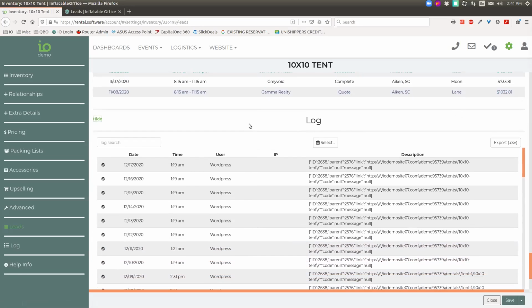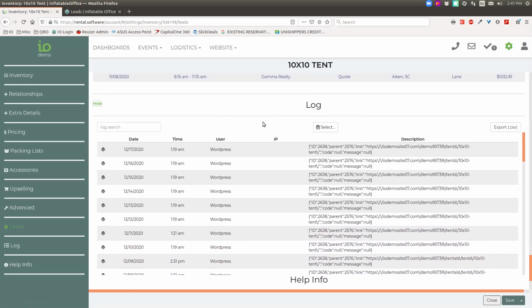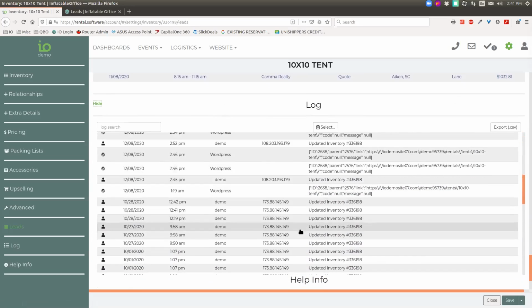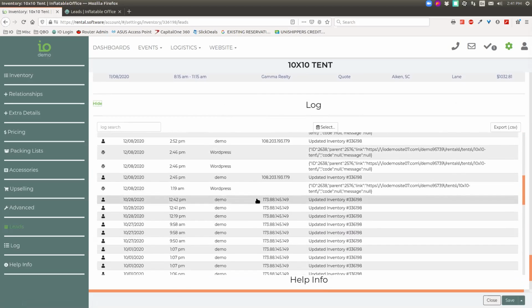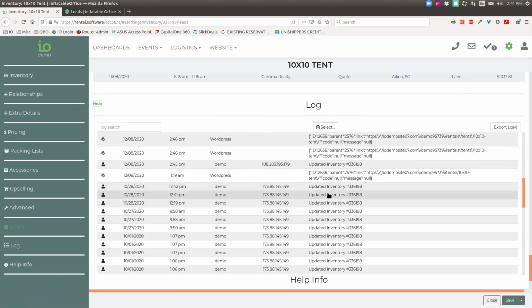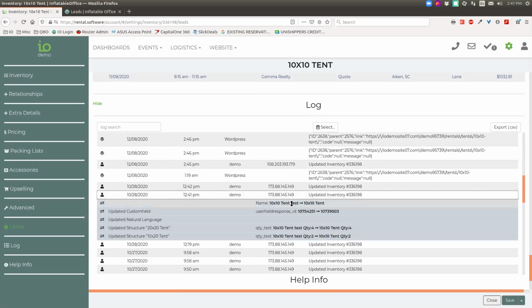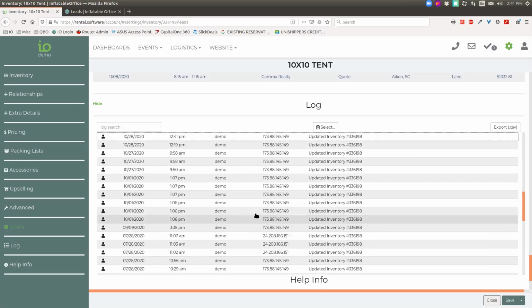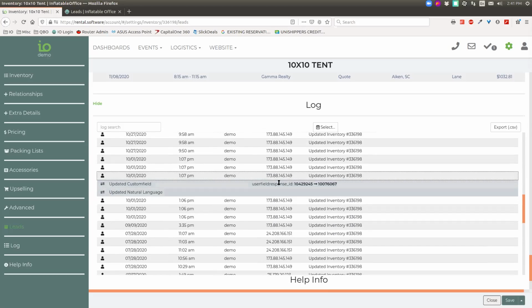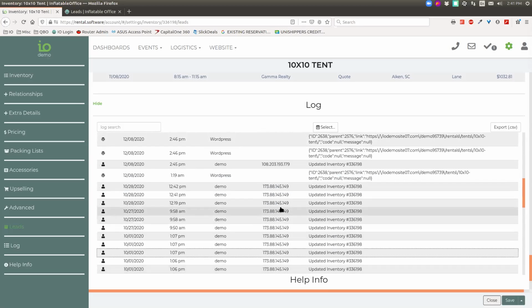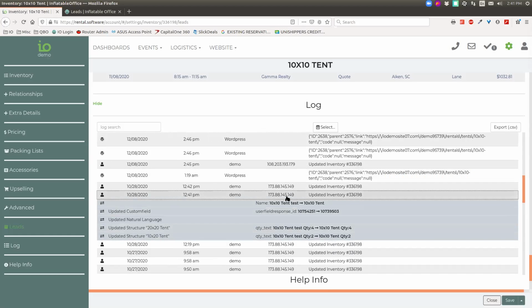And then the log. In the log here, you can see that we have a number of WordPress pushes, different changes to inventory. And I didn't go over this when we were talking through the way the new Office upgrade works, but I probably should have. If you click a log entry, you're going to see the changes in more detail. By default, it's just going to show you these entries. And when we have more detail, you can click it and you can see. Some of this stuff is kind of garbage because this is a demo account.